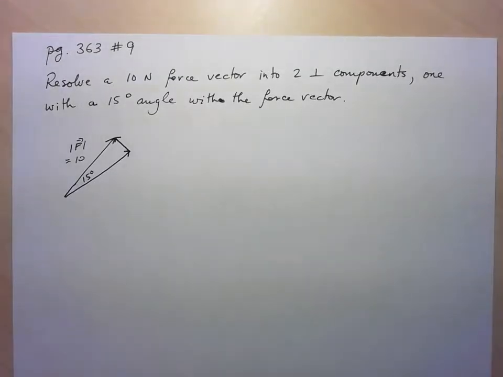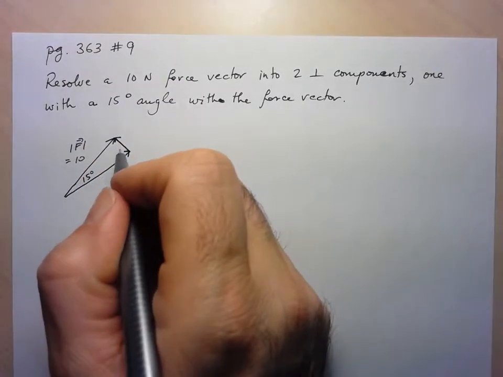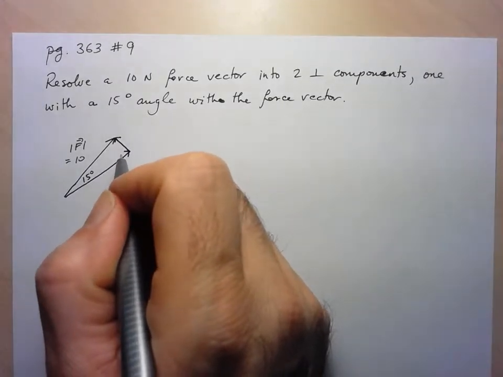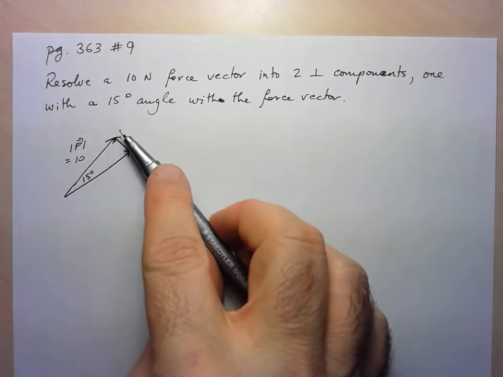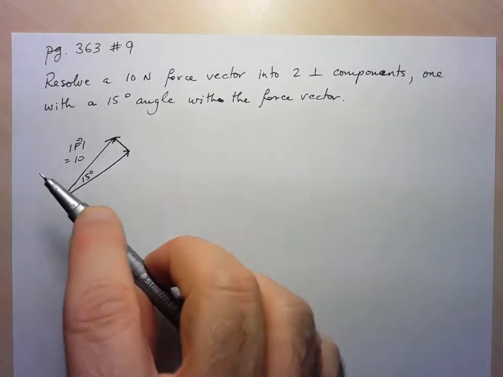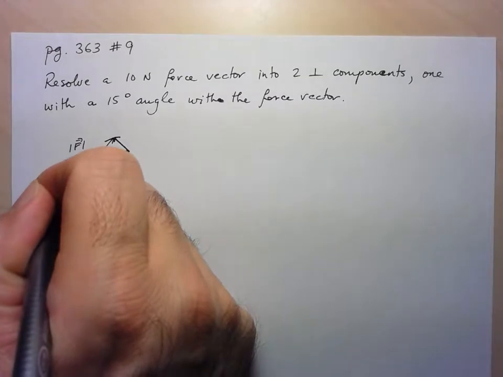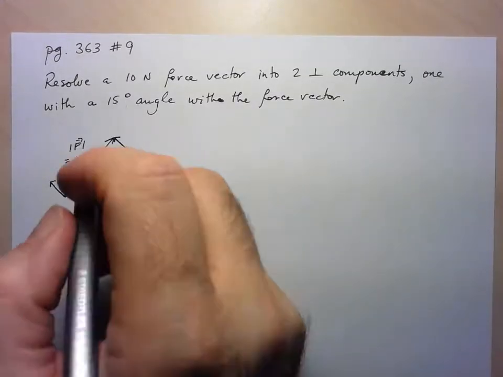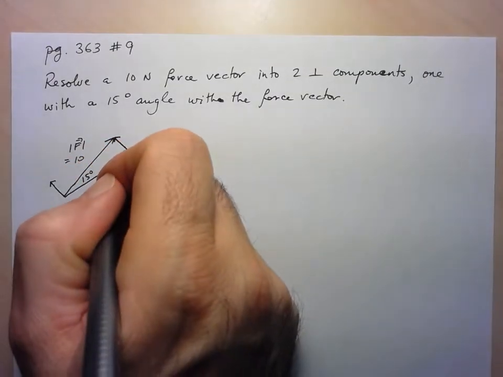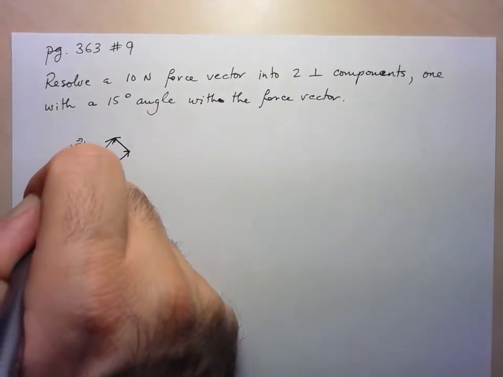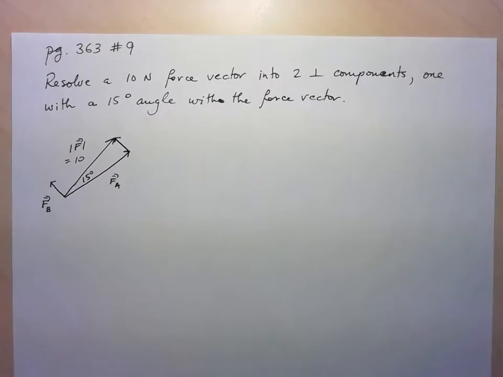F. Okay, now you might say, well, when we're representing the angle between vectors, we don't place them tip to tail, we place them tail to tail. But remember, these vectors here can be moved anywhere we like. So if we want to represent the angle between those vectors, okay, there we go. We'll call these FA and FB. Okay, so I won't use X and Y. We usually use that when we're talking about horizontal and vertical.